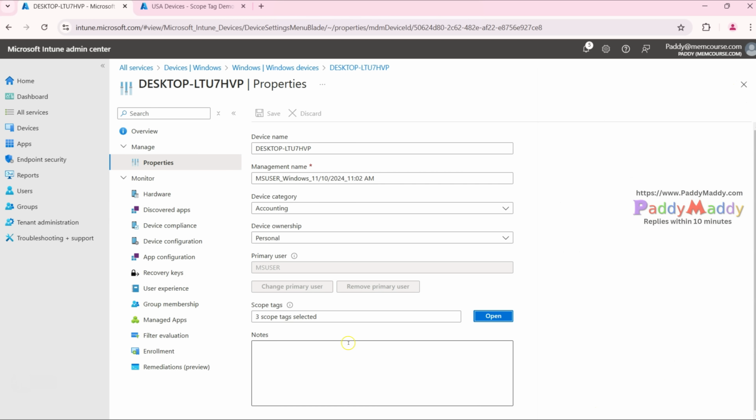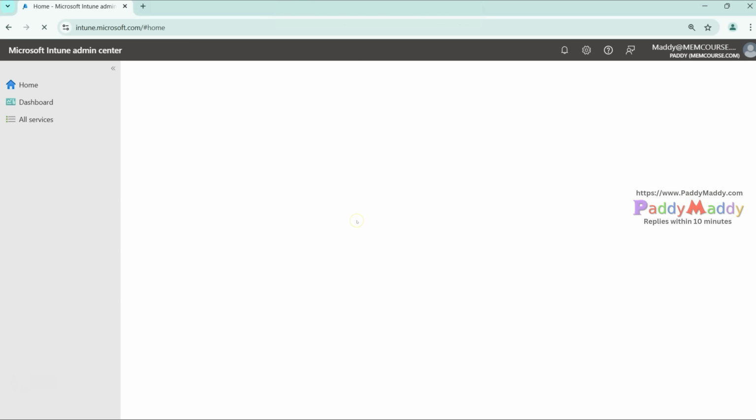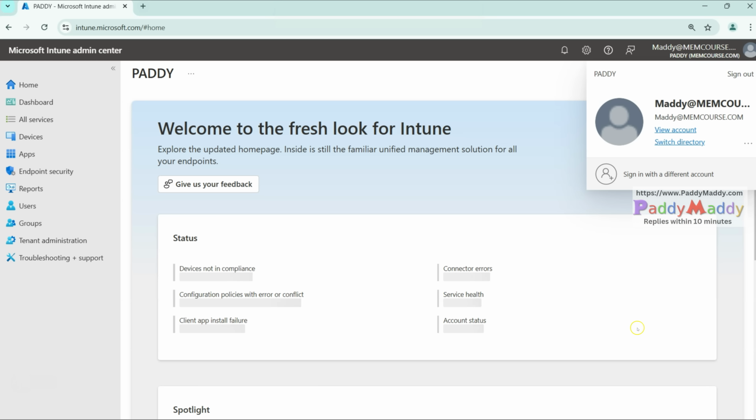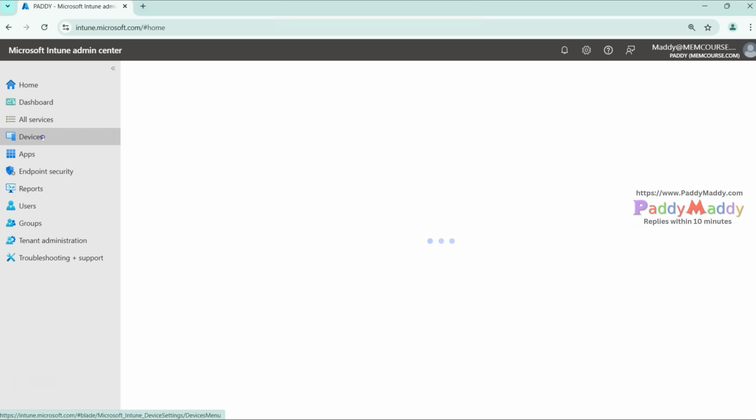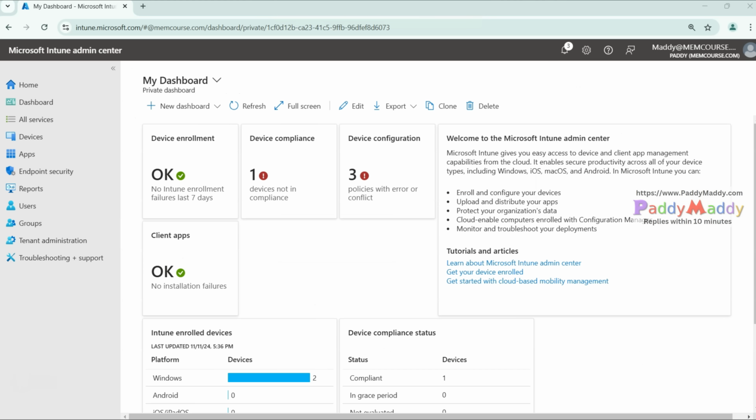That means it is actually working as expected. But an additional thing to be tested is if a user called Maddie logs in, he should have the permission. So here is the user account. I would log in with this as Maddie. You see here is the Maddie account, right? And if I go back to the devices, I should be able to see only two devices instead of six devices. Since we just tried after adding, within a couple of minutes, we did not give much time to the system to process all those changes.